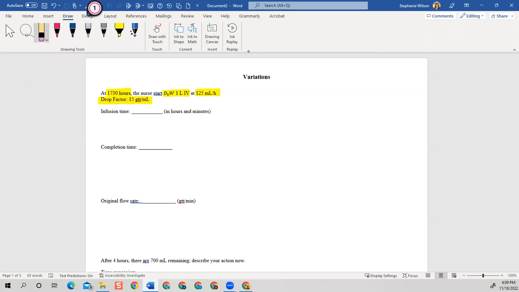One, I noticed I wasn't given the infusion time. I was told the volume that's to be infused, which is 1 liter. And 1 liter we know is 1,000 milliliters. And we were told they were going to do an infusion flow rate of 125 milliliters per hour. So I can solve for the time based upon that information given me. So we'll take that 1,000 milliliters and divide that by 125, and that tells me they're going to infuse for 8 hours. So we're going to put that here.